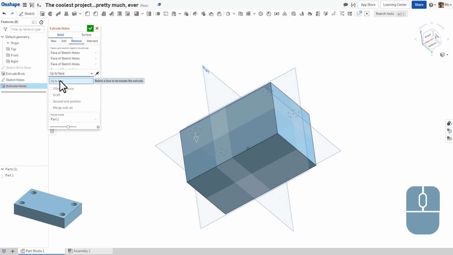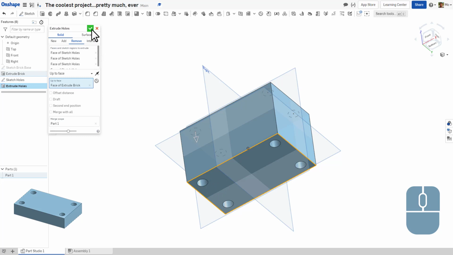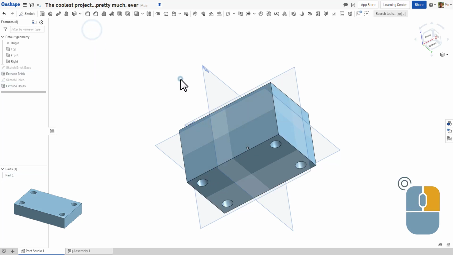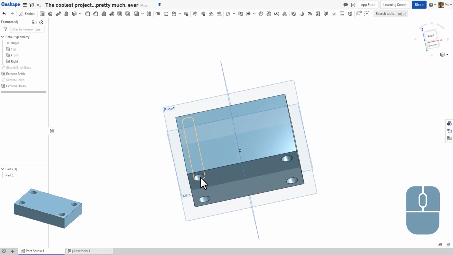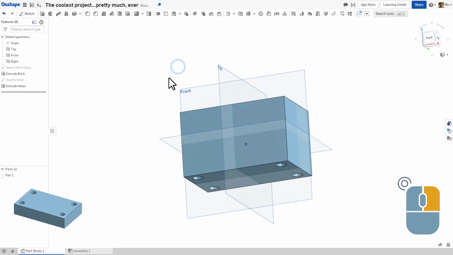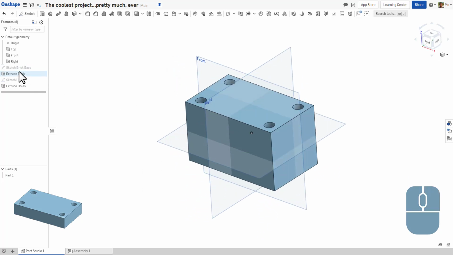This new blue box right here, if we click on it, is going to allow us to choose a new end, an extrusion length based on a face of a part. And so if we click on the bottom of the cube, now the extrusion is always going to go from this circle to the bottom of the cube, wherever that's defined. So again, a bit of a trivial example.